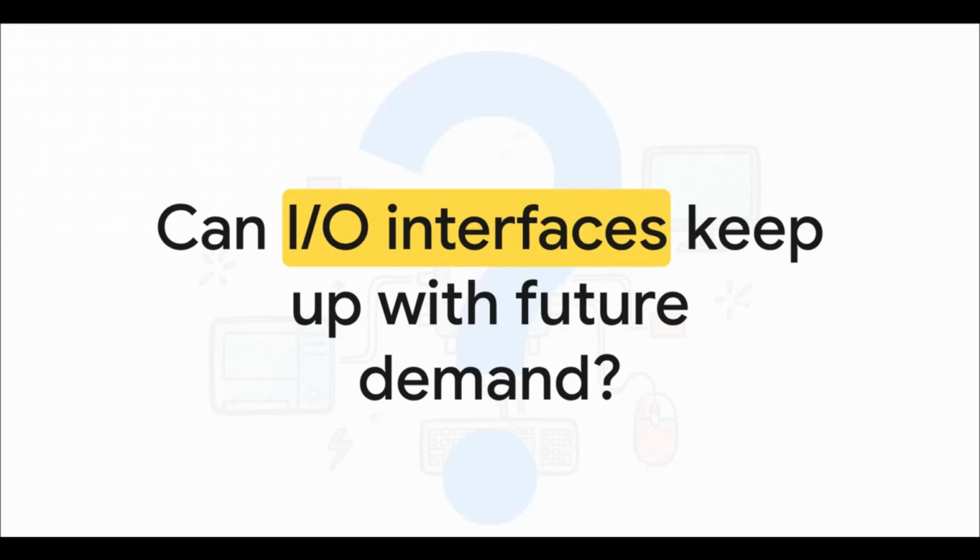Which ultimately leaves us with a pretty provocative question. As artificial intelligence continues to accelerate, as graphics rendering becomes literally indistinguishable from reality, and as the global generation of data just absolutely explodes, can our physical I/O interfaces actually keep up? Understanding the fundamental principles we covered in today's explainer, from interrupts to DMA to bus arbitration, is exactly how tomorrow's engineers are going to find out.